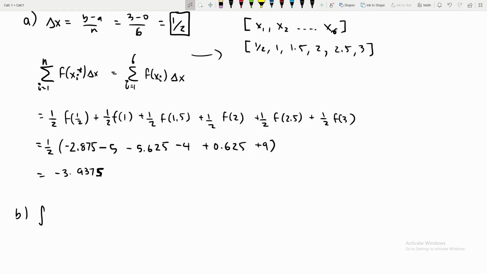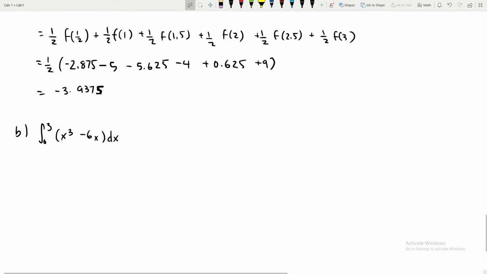They asked us to compute the integral from 0 to 3 of the function, which was x cubed minus 6x dx. And we can compute this using what we know about the Riemann sum and how it relates to integrals. So firstly, let's figure out what a and b are. A in this case is 0 and b is 3. And so having known these two endpoints, we can figure out the width of each rectangle and the formula for xi, and slowly transition it into a Riemann sum, because as of now that's the only way we know how to solve these integrals.